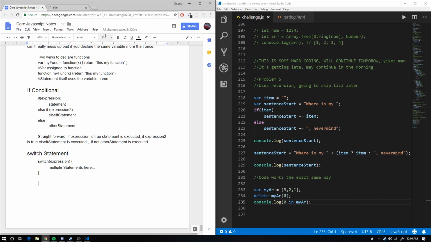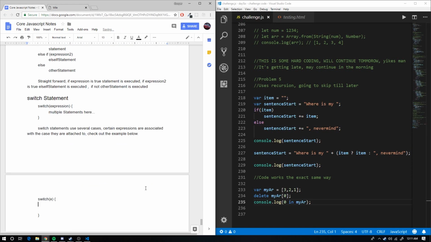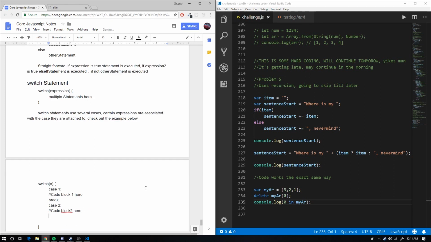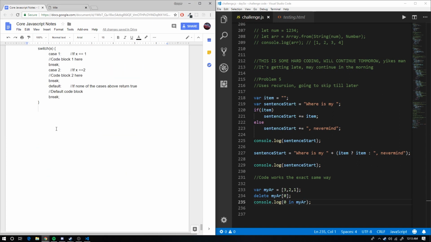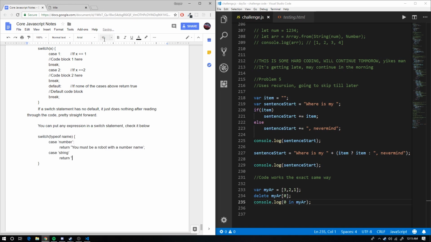Switch statement though, I knew nothing about. So I didn't know like a single thing about this, but it's actually pretty cool. It's pretty much like an if statement, or like a collection of if statements, except instead of having to write out the if syntax, you just say case 1, and it checks the expression given in the switch statement. So that's kind of cool. So you can test for a bunch of different things, and have a different code output based on the expression. So yeah, that's pretty cool.